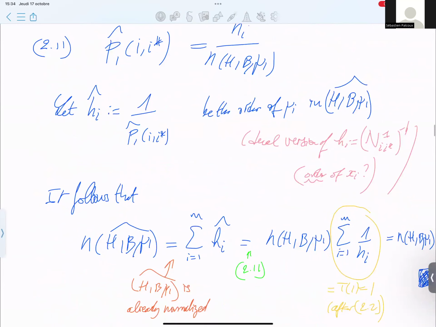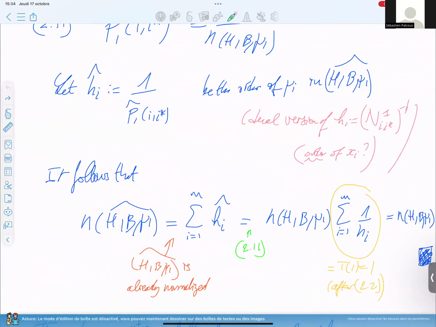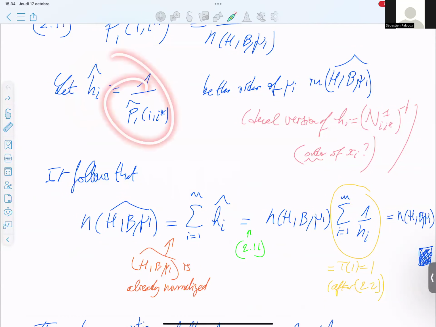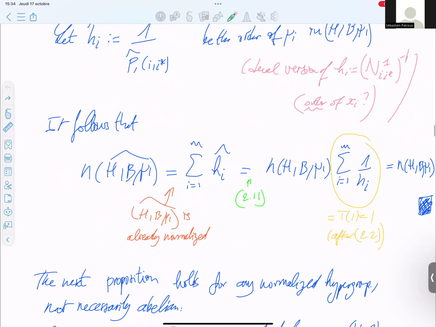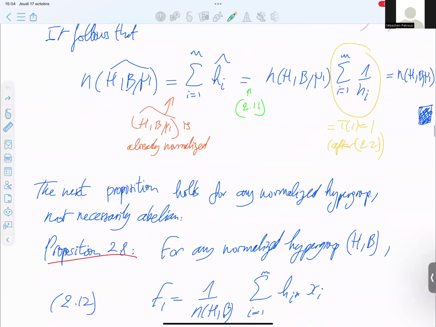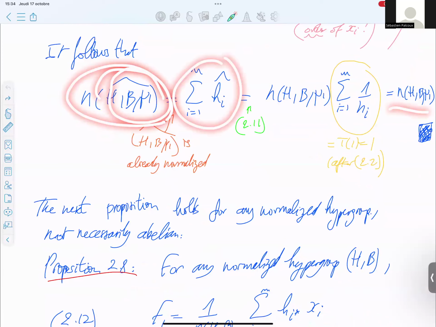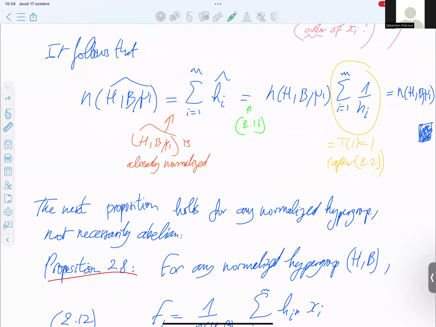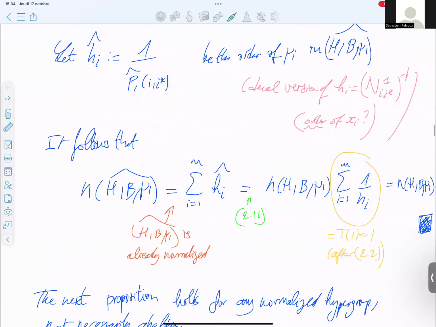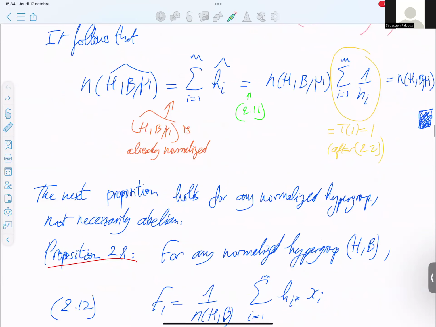You use this h_i in the dual, it's like that, etc. So it's okay. And finally, you get the same. So you start from that. This is normalized already, so it's just the sum of this h_i in the dual. And this h_i has this kind of formula, etc. So it's okay.